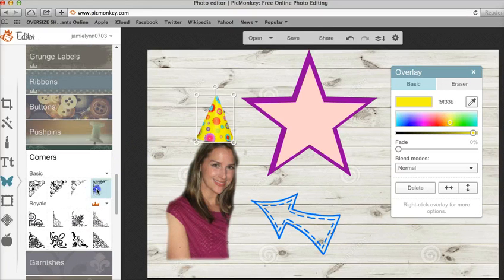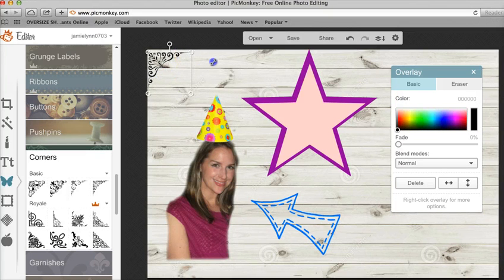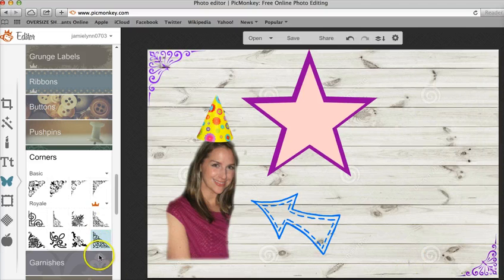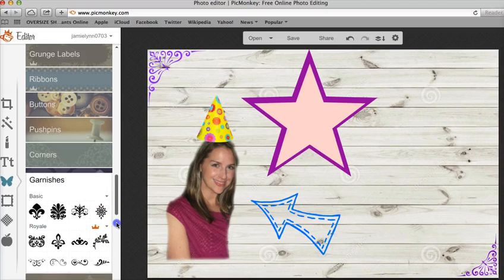Now, these are cute. The corners I sometimes use. If you want to make it really fancy dancy, you could add some corners, make it whatever color. Click on it again, bring it down to the corner, wrap it around. And again, this is looking completely gaudy, but it's just giving you an idea. Try to get as close to that purple up there as you'd like. Okay, so you get the idea. Garnishes, I use them a lot.